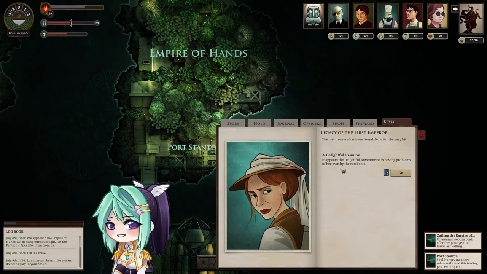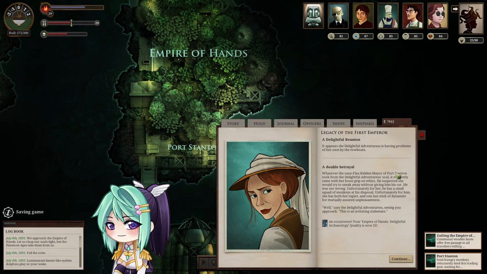A delightful reunion. It appears the delightful adventuress is having problems of her own. A double betrayal. Whatever the once flea-ridden mayor of Port Stanton took from the delightful adventurer's soul, it evidently came with her loose grip on ethics. He suspected she would try to sneak away without giving him his cut. He was not wrong. Unfortunately for her, he has a small squad of monkeys at his disposal. Unfortunately for him, she has both her rapier and one last stick of dynamite for mutually assured unpleasantness.